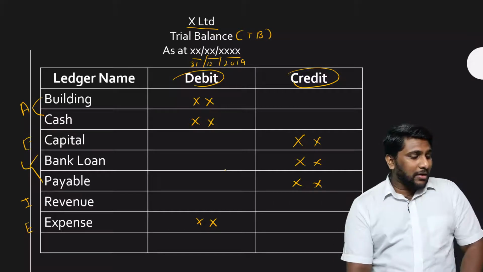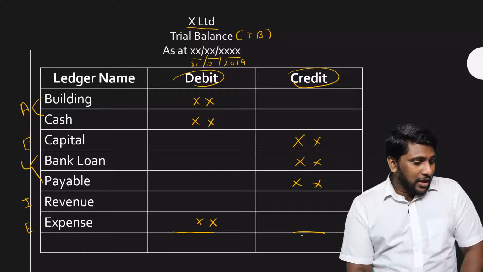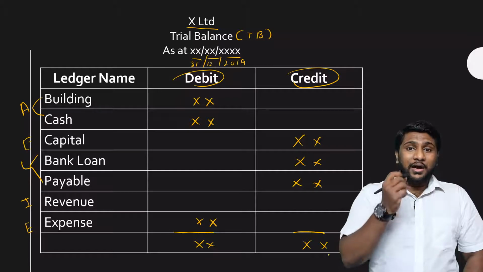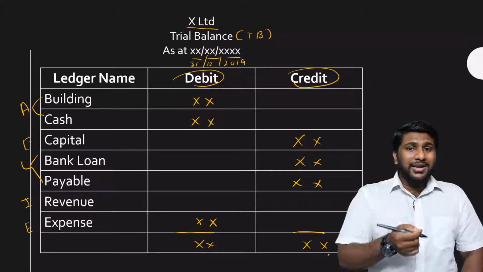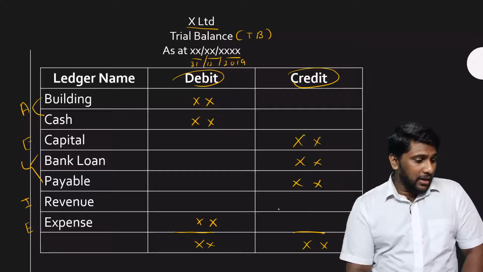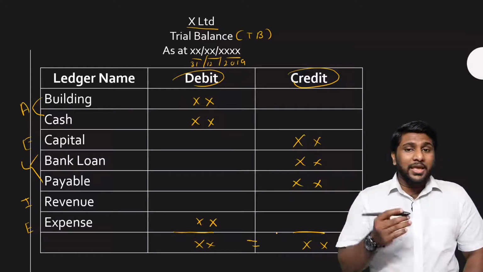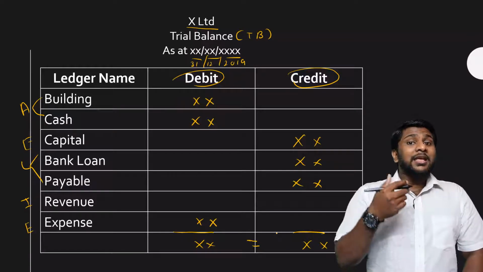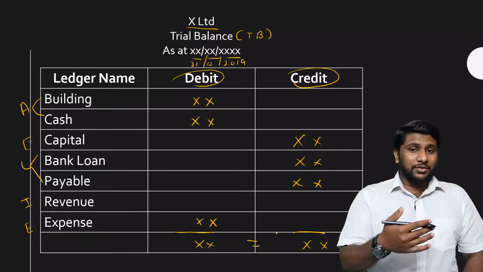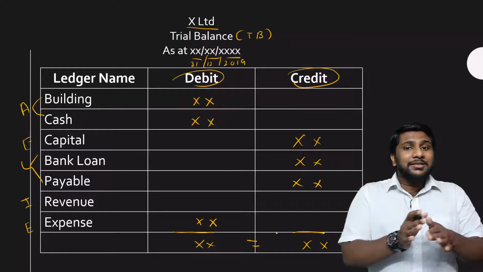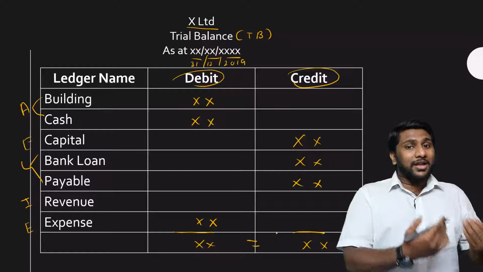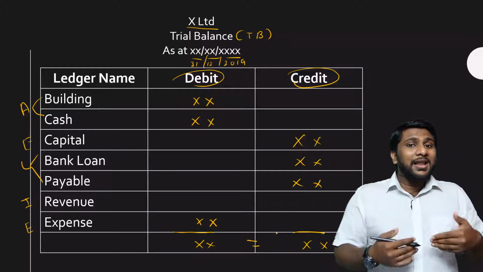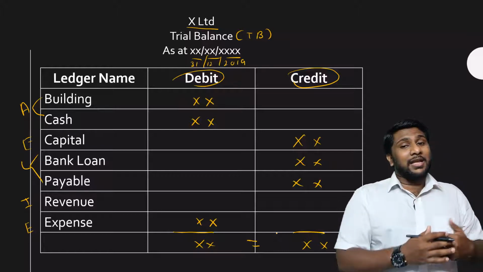Then what you have to understand is that in your trial balance, your debit side should always be equal to the credit side. If you do your transactions properly, if you do your debit records and credit records properly, your debit side should always be equal to the credit side. If it is not equal, you have to understand there are certain mistakes in the accounts. But just because your trial balance balances, we can't say there are no errors in your accounts. There are certain situations where, even though your trial balance balances, there will be certain errors in your accounts.